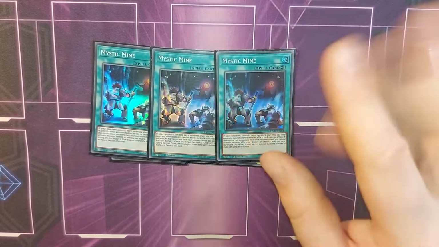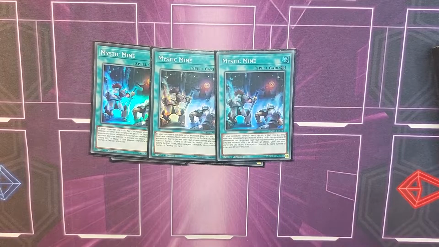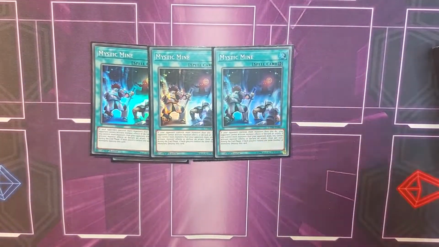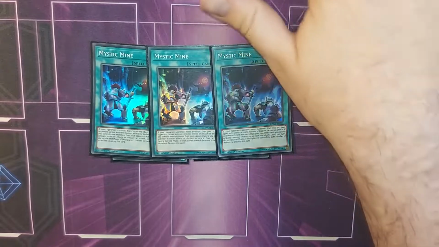I just waited a turn because, okay, he's not going to OTK me or anything. I can't break this board at the moment. Anyway, he just pokes for 1500 damage. I'm like, alright, it's fine. Top deck Mystic Mine, just slap it on the board. He didn't have an out in his 5 back row at that point.